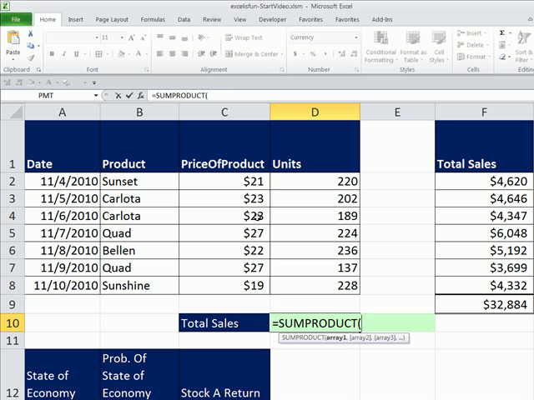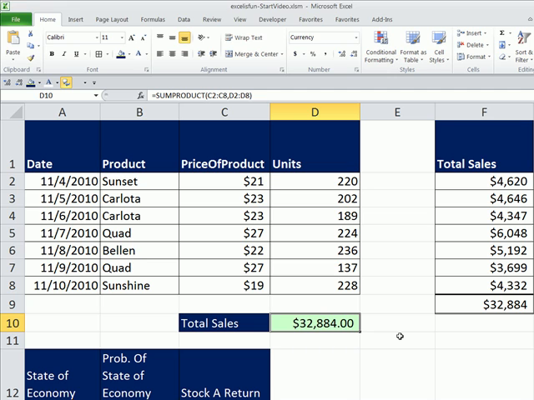So we take our first array, exactly the same dimension, comma, to get to the second array as the second array. In order for the SUMPRODUCT to work with the default settings, you have to have the exact same size dimensions, right? Column, column, exactly the same number of rows and columns. One column, and then however many rows that is. That's it. It'll multiply them and then add them. And there we have it.